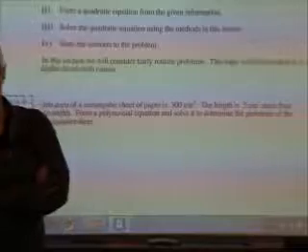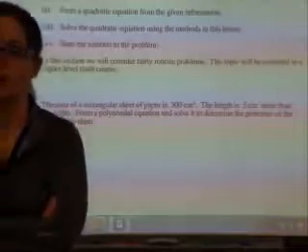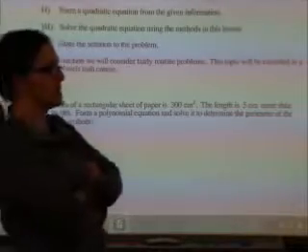When we look at problem solving with quadratics, first thing that we need to do is we need to introduce a variable to represent my unknown value. Let W equal the width. Let H equal the height of the tree. Whatever it may be. You could continue to use X and Y, or you could use letters that might have a little bit more meaning. Form a quadratic equation from the given information, solve it using the methods from this lesson, and then state the solution to the problem.